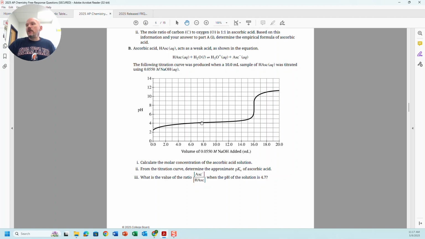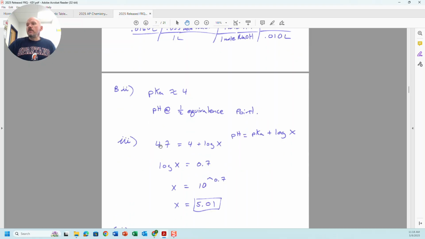So we're up here at 4.7, so that means we have more of the conjugate base than we do the weak acid in the system. So this ratio needs to be above 1, but we're just going to use the Henderson-Hasselbalch equation to solve. Now, if you said 4.1 for part 2, then make sure you plug in 4.1 for the pKa part of the Henderson-Hasselbalch. I just estimated it as 4, so that's what I plugged in, okay? So we would say 4.7, and that ratio is in the Henderson-Hasselbalch. That's the ratio. So pH equals pKa plus the log of that ratio that we're solving for.